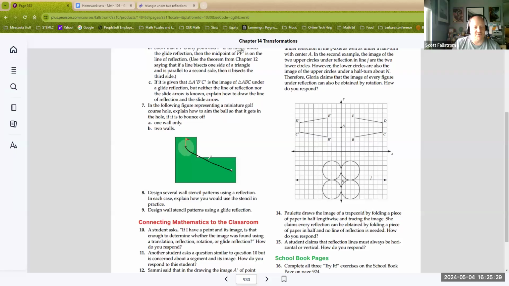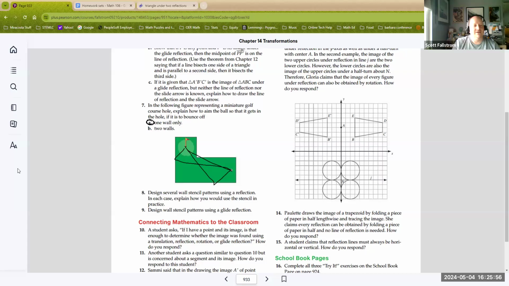Now, you would want to go straight through. The problem is there's a wall in the way, so you can't do that, which means you're going to have to bounce it off of a wall and get it into the hole. Perhaps it's possible to bounce off the bottom and have it go up and in. I'm not sure. I wish I knew. Perhaps it's possible for you to bounce off of another wall, maybe over here, and it bounces off and goes in. Again, I wish I knew, but you have to bounce off one wall only.